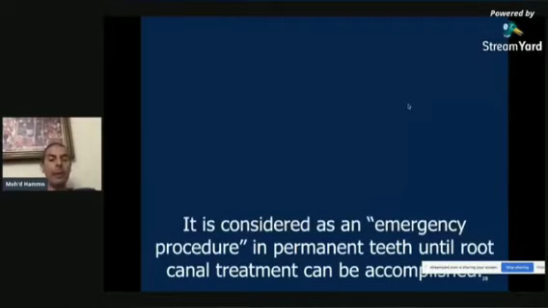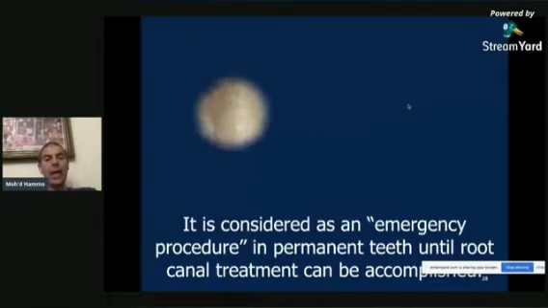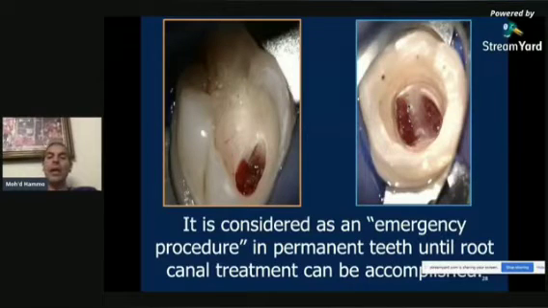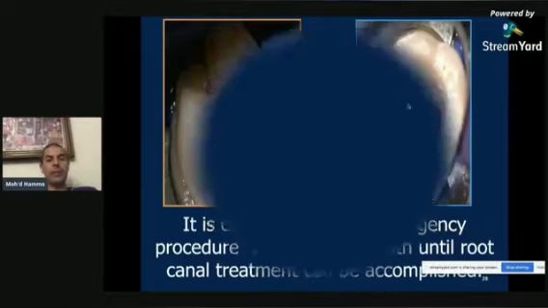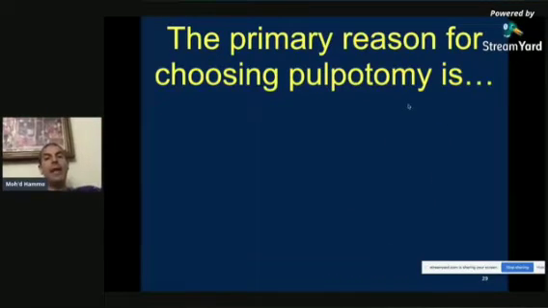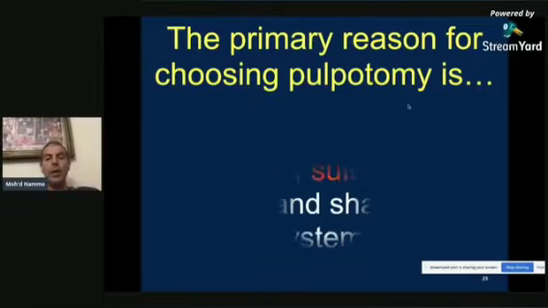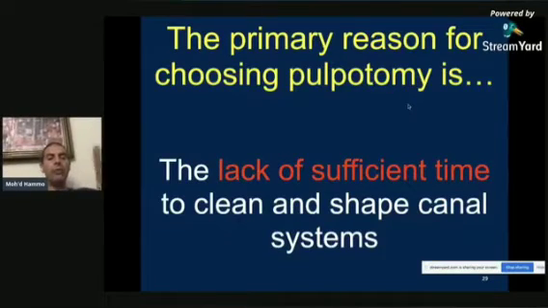But why do we make pulpotomy? Because this procedure is considered an emergency treatment in permanent teeth until root canal treatment can be accomplished. So I will just remove the coronal part of the pulp to relieve the pain of the patient. The primary reason for choosing pulpotomy is that we have no time to make complete cleaning and shaping of the root canal system.